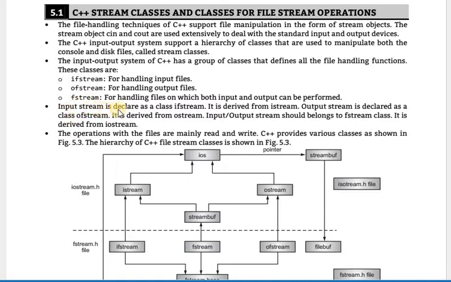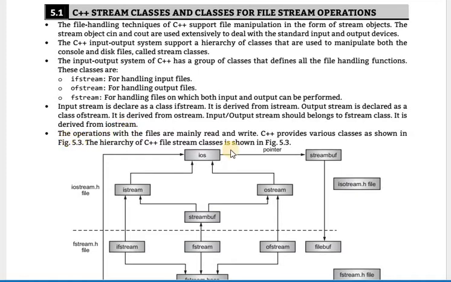Input stream is declared as a class input file stream. It is derived from the istream. Output stream is declared as a class output file stream. It is derived from the ostream. Input-output stream should belong to the fstream class, and it is derived from the iostream.